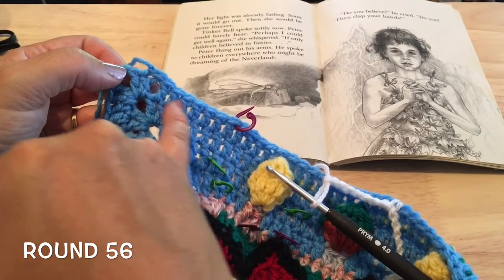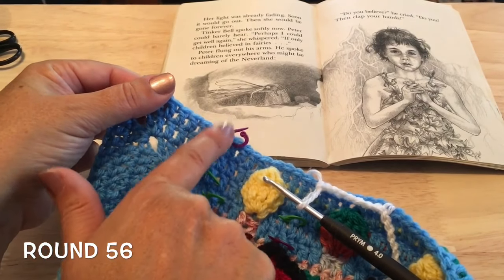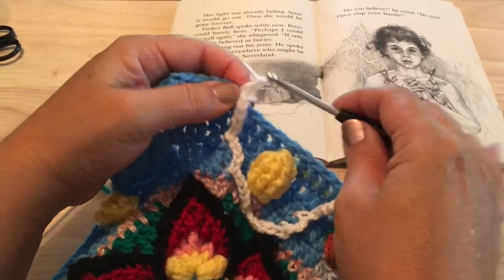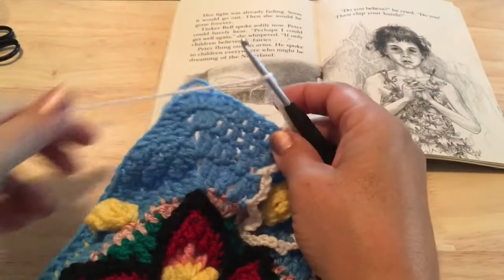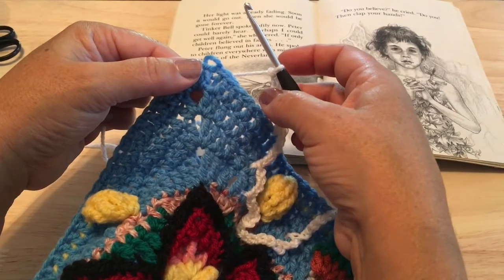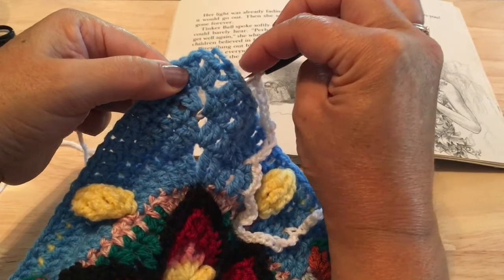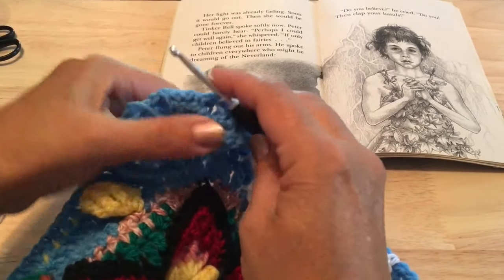Which should leave eight double crochets unworked. Work the wing outlined here. To work the corner, after that last single crochet up on round 55, chain six — three, four, five, six. Then single crochet on round 52 in between the double crochets that are in the corner, inserting the hook there and down around that chain two to make that single crochet. It's in the chain-two space of round 50 in between those two double crochets.